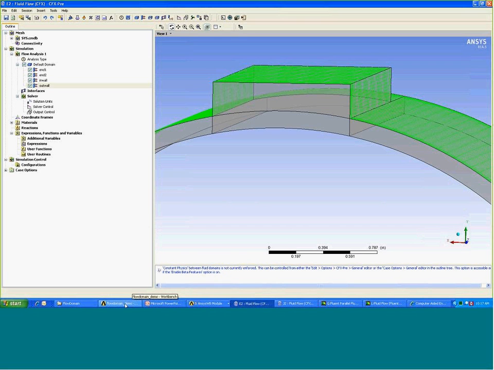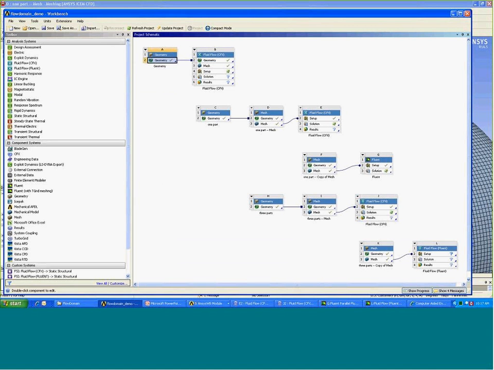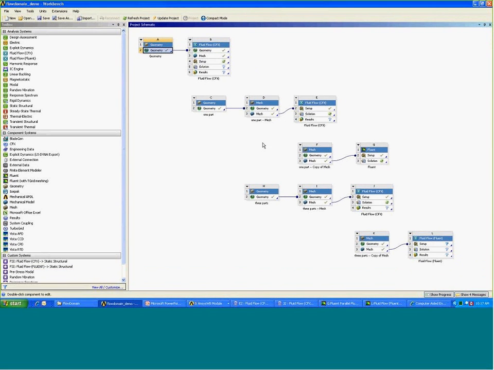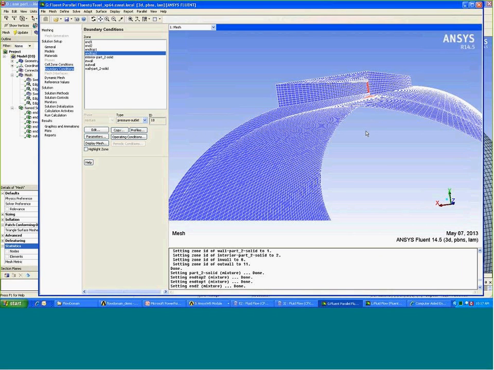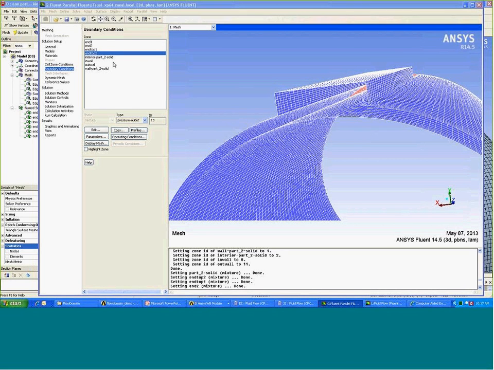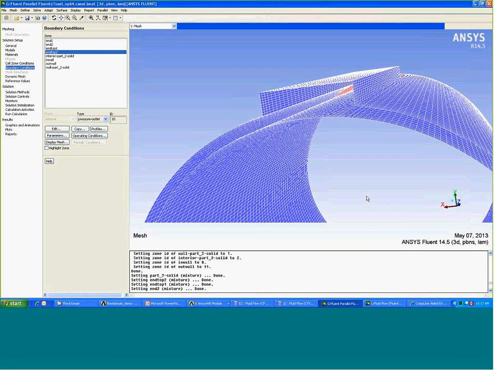Similarly, if you look at Fluent, this is the project page that I use. We look at the mesh, and we generate a CFX mesh, CFX-Pre. Then we look at the Fluent interface, use the same mesh, and we take this into Fluent. And you notice that in the boundary zones, we do have the name selections that we specified, N1, N2, and they showed up. These are the boundary surfaces.